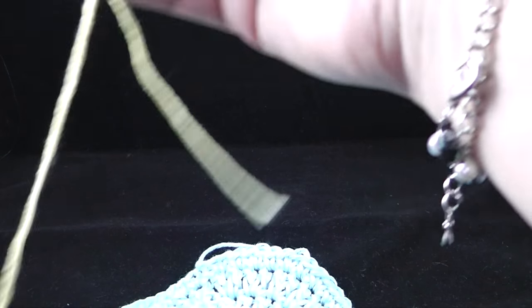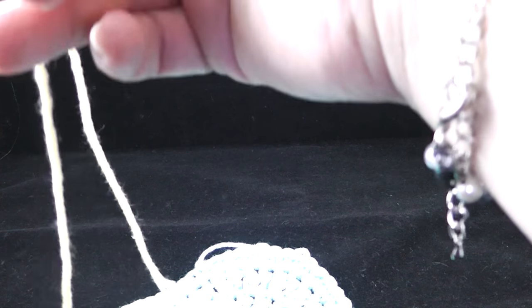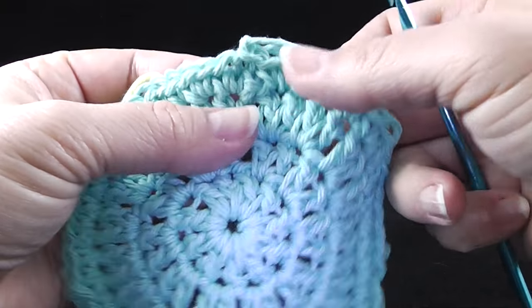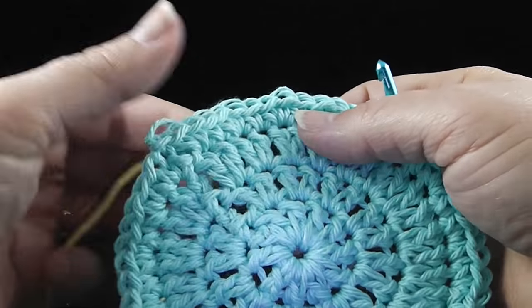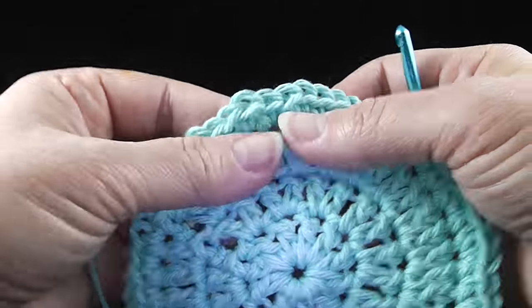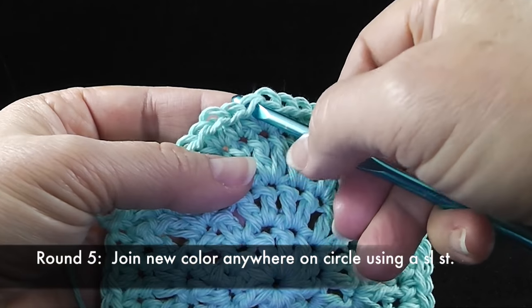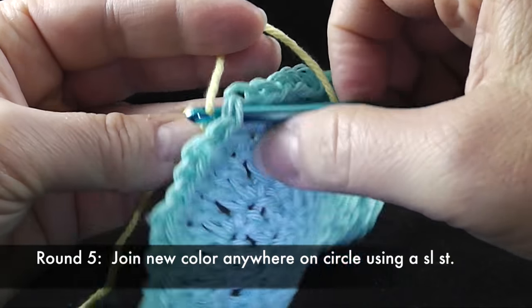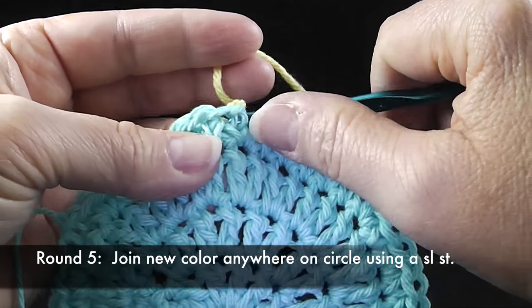Okay. I'm going to join. Actually, I'm going to join in a different place from where I finished off because I want to be able to hide both of these knots really well. So I'm going to join with the slip stitch. Let's pull this through.